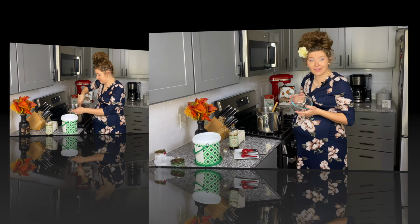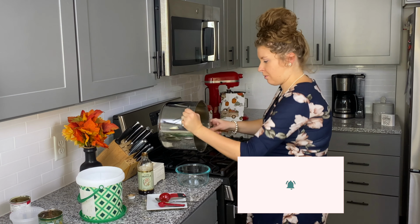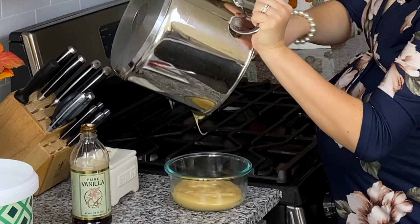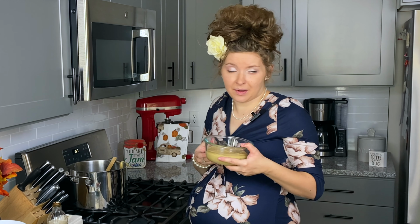Fold her in. Got a glass dish here, or anything that you can put in the fridge. We're going to put our caramel in here. Whoop. Oh yeah, look at that. It's exactly the consistency you want. Just like that. This will be great in the fridge for a week. I wouldn't recommend freezing it, and honestly, it's probably not even going to last a week. I think 3 days tops in our house is what we've gotten it to.